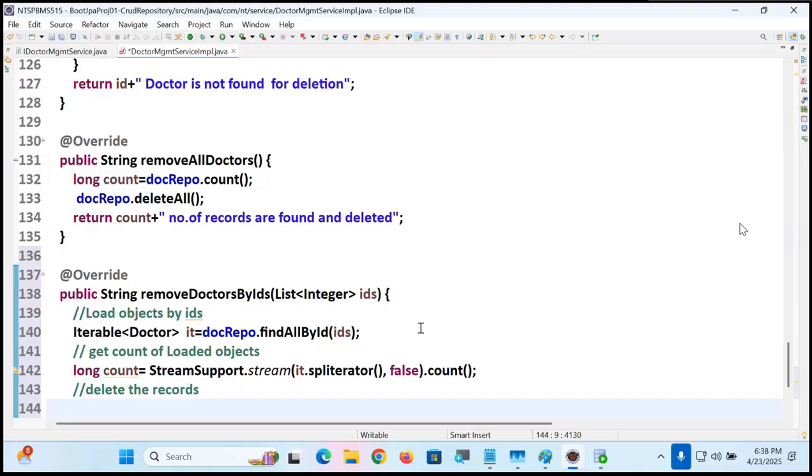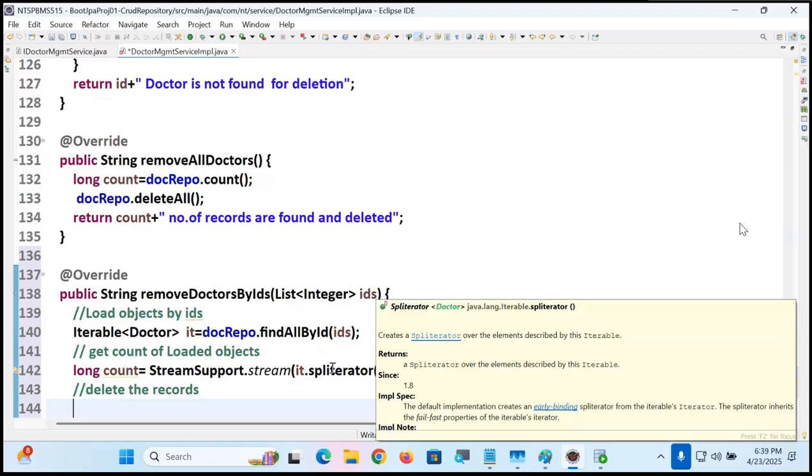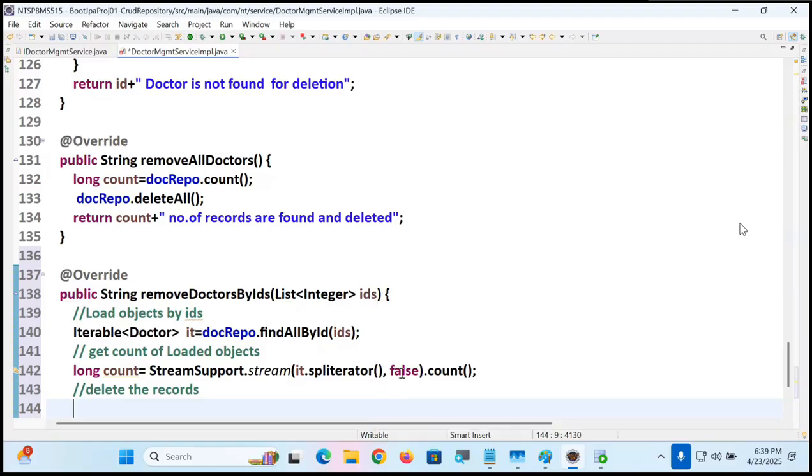What is the function of split iterator? Did you ever study Java 8 stream features? Iterators are useful to go through the elements of collections. Split iterator will go through the elements of a collection. Whether you want to do parallel processing of elements: true. You don't want parallel processing of elements: false.